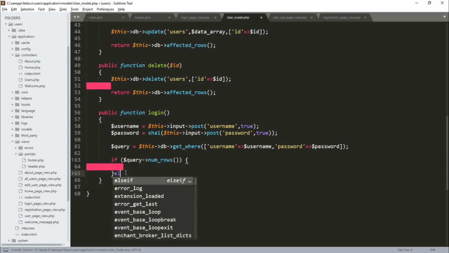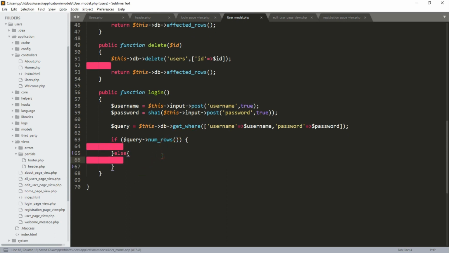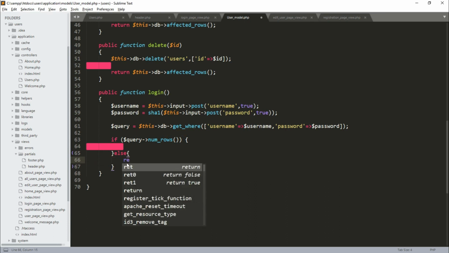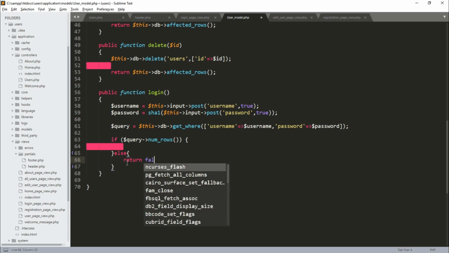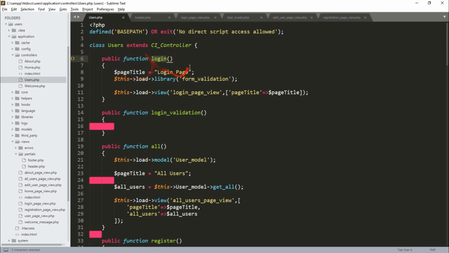Okay, else do whatever is needed in here, or we can return false in here. That means the login process was not successful. Then we can catch that in our controller.